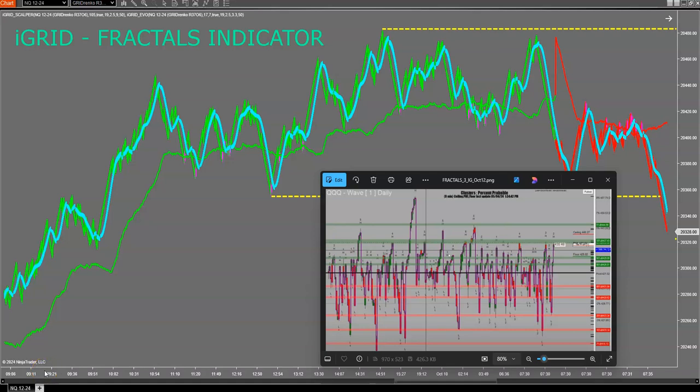I want to talk a little bit about scalping setups, market structure, just trading in general. I just posted up some info about how I'm going to dig in and build my own custom iGRID based fractals indicator. It's going to be quite an endeavor. Nothing that I'll get done in 2 or 3 days, but I already have the base code on a particular platform that I can utilize to construct what I want for NT8 and other platforms.